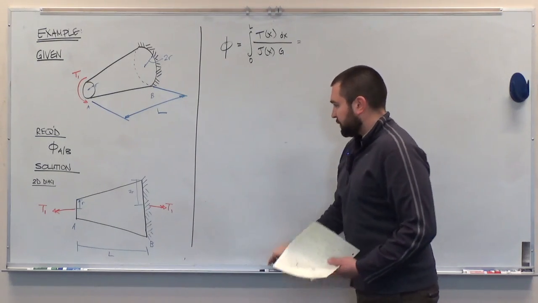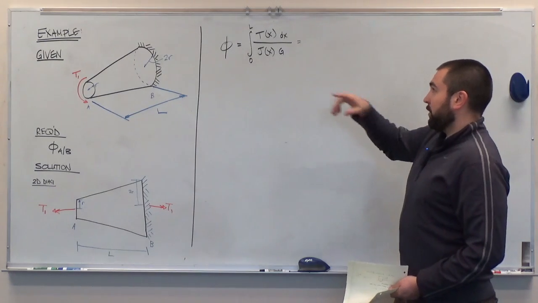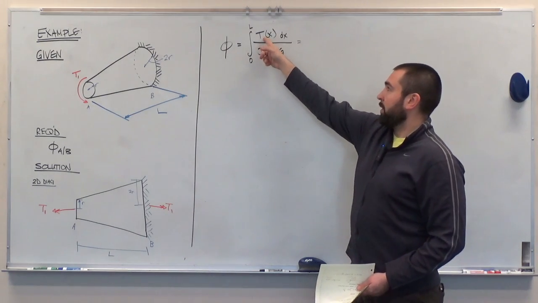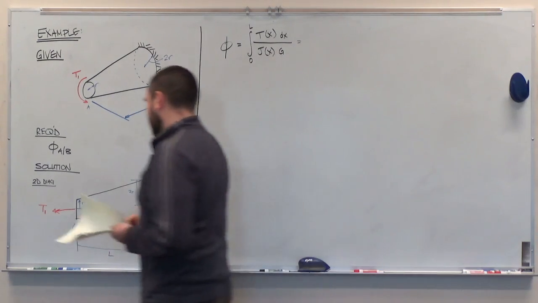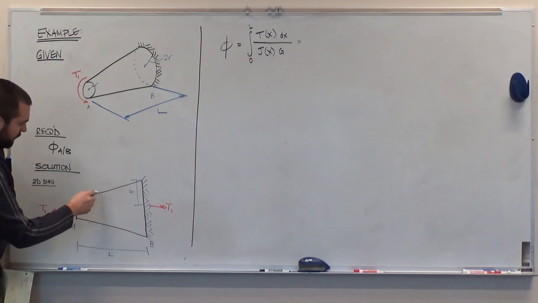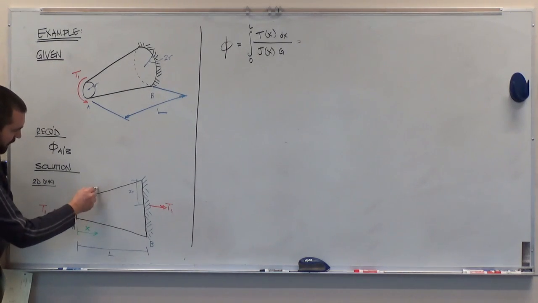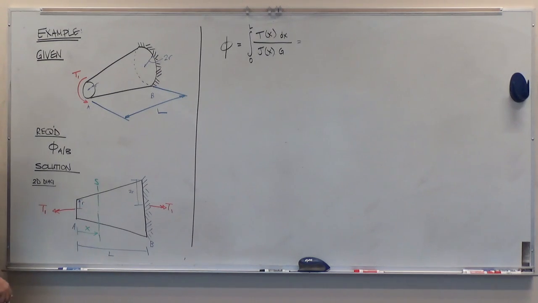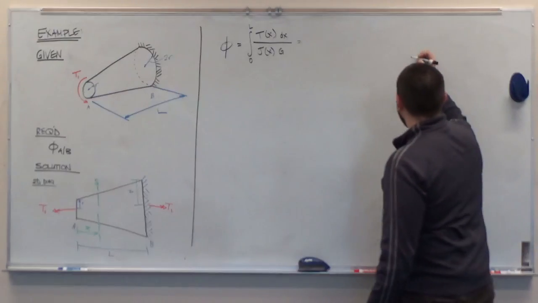So in this case, if we're trying to figure out which of these are constant, the easiest thing to do is to figure out whether or not the internal torque is a function of x or whether or not it's constant. I'm just going to make a section cut at some arbitrary distance x, and we can look at the free body diagram. Let's say we keep the portion of this shaft to the left of the section cut. I'll draw what my free body diagram looks like for that.